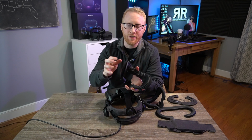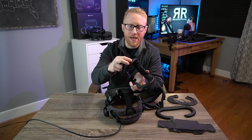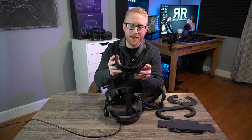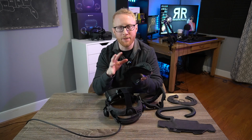One of the nice things about this is that for the Valve Index, it actually comes with these little wedges here that can be added into the sides, and this just basically closes in the gap a little bit, and for me, it really does fit pretty nice. I actually leave these in there. Some of you with a big head will probably take these out.